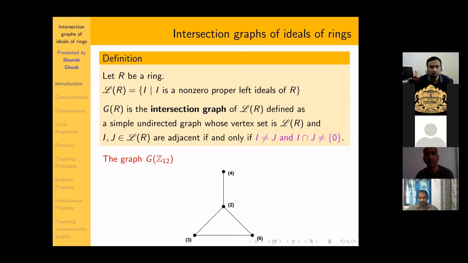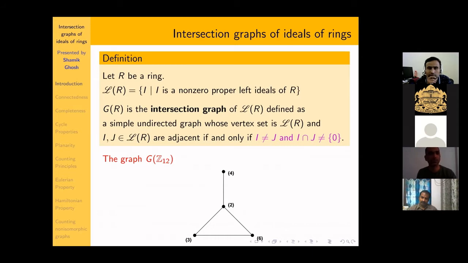Obviously, 1 or 12 is not here, because 1 will generate the whole ring and 12 generates the zero ideal, but we are taking the non-zero proper ideals. So you see that there are 4 such ideals, generated by 2, 3, 4, and 6. I am avoiding writing the bar over 2, 4, 3, 6 just to avoid complication in writing, nothing else. Actually, it should be strictly written with the bar on them. However, I think you can easily understand it.